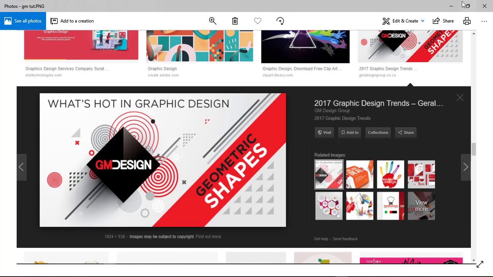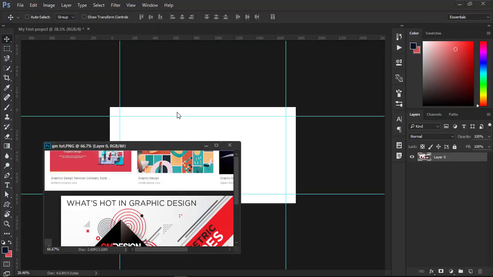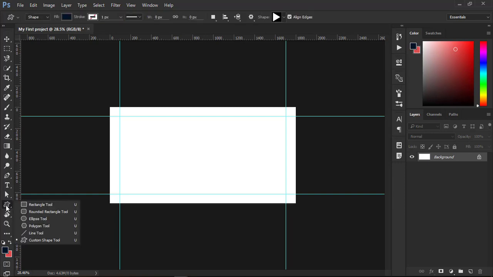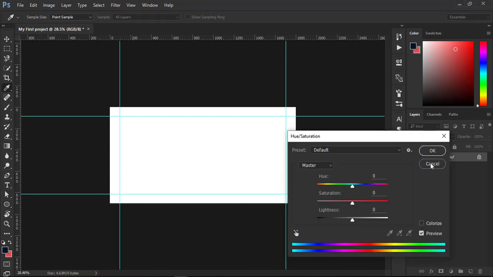But first of all, let's learn how to create our circles in this manner. What you need to do first of all is to pick the shape tool. We talked about the shape tool. This is the shape tool. You click on the ellipse tool.